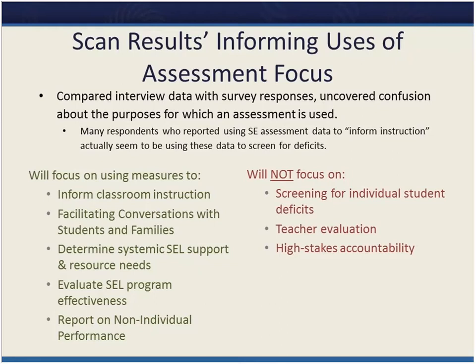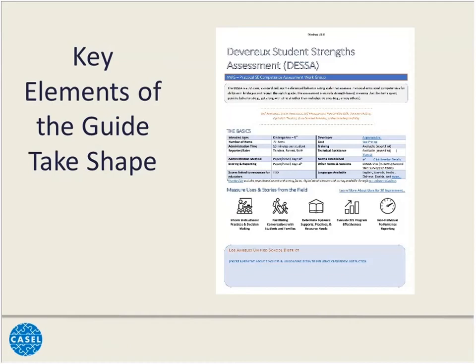And so our group came together and concluded that there were 5 uses that we were going to focus on, which were informing classroom instruction, facilitating conversations with students and families, determining systemic SEL supports and resource needs, evaluating SEL program effectiveness, and reporting in non-individual performance, such as school report cards and things like that. The things that we were not going to focus on were things like screening for individual student deficits, teacher evaluation, and high-stakes accountability.